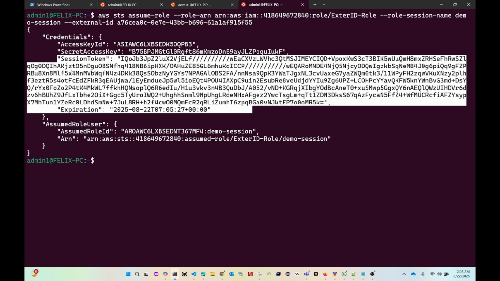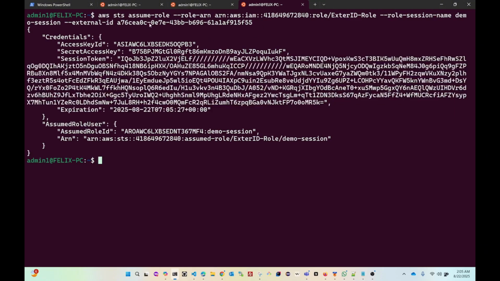So this will now restrict any other person from using that role, because whoever needs to use it will have to provide this external ID. Without that, they will not be able to do it.